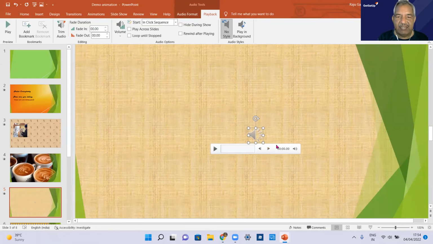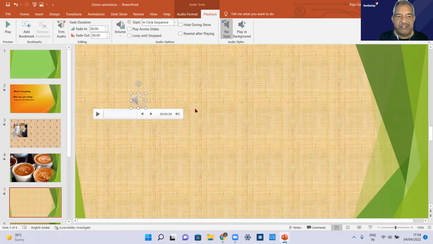Now this speaker that you see is an audio file. And when we get this audio file, we also get options at the top. Do we want it to play always in the background?